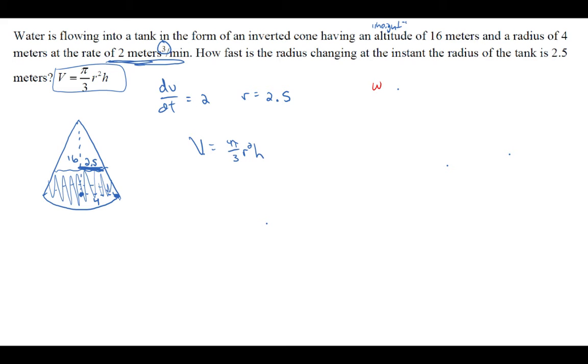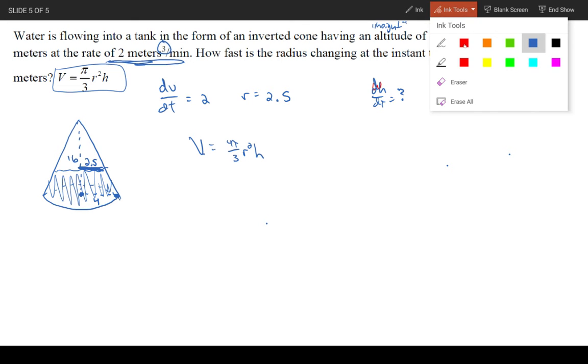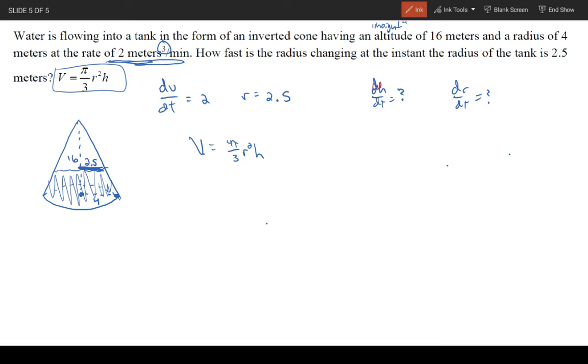When we're ready to do this, you might want to think about whether anything doesn't change. It doesn't tell us anything about how fast the height is changing. dh/dt, we don't know that. We do want to figure out how fast the radius is changing, so we don't know that either. If we were to just start from the outset and take the derivative, this isn't going to work, but I still want you to see why it won't work. I'm going to take the derivative. I can't replace r or h. One, because I don't know h, and I can't replace r because r does change. So I can't replace anything in this.